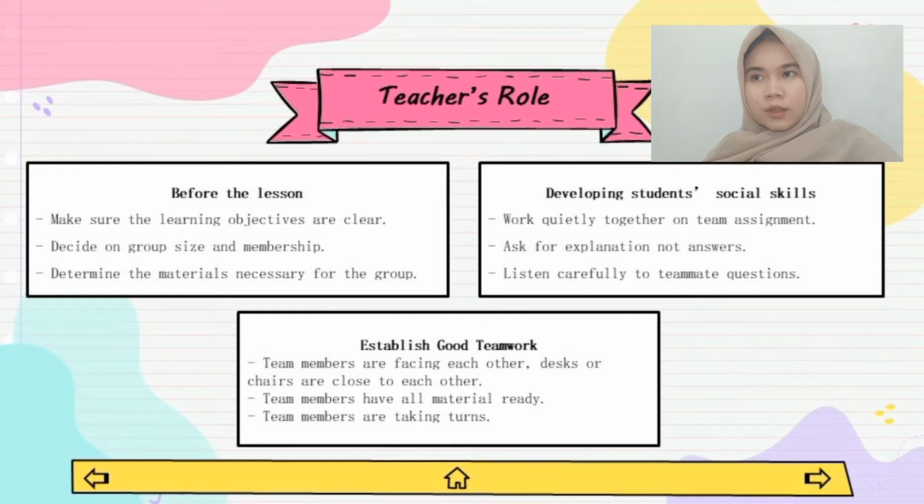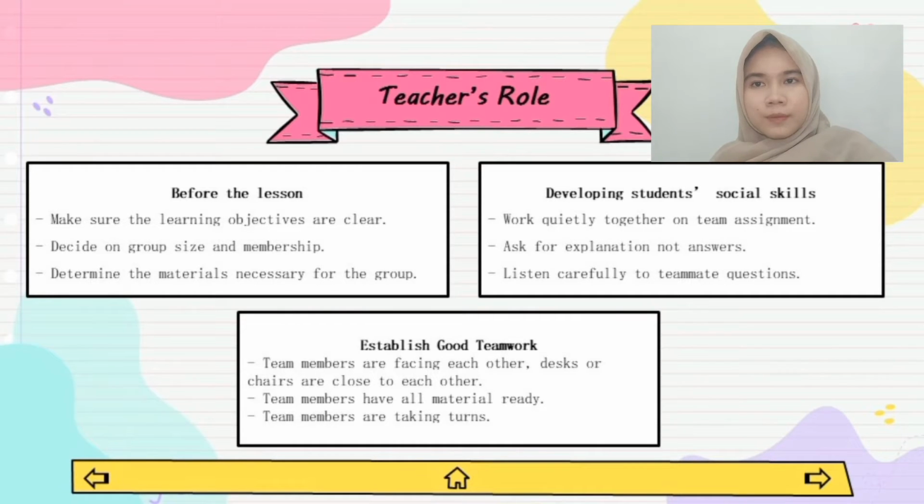Teacher's role before the lesson: make sure the learning objectives are clear, decide on group size and membership, determine the material necessary for the group, and develop students' social skills. Work closely together on team assignment.